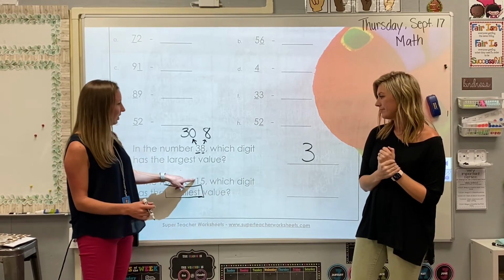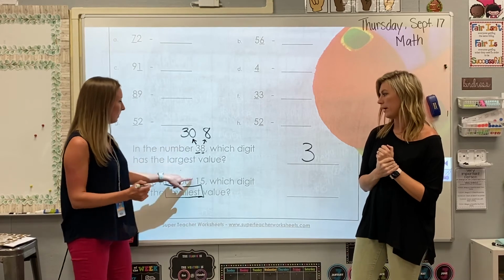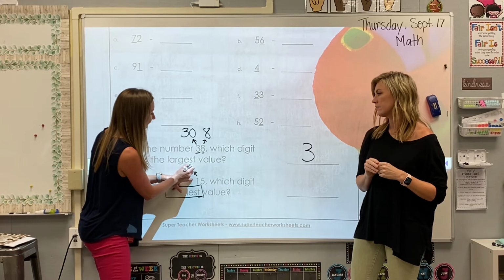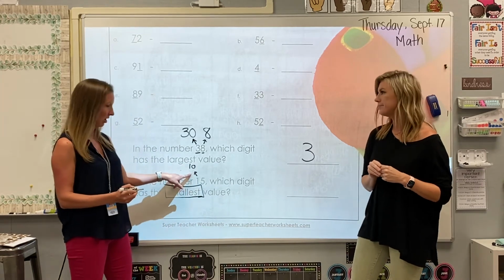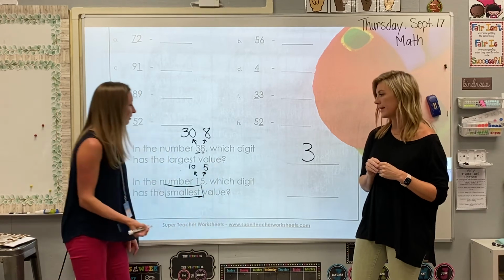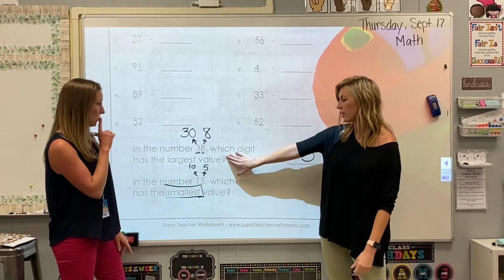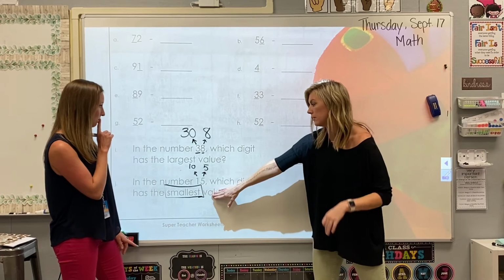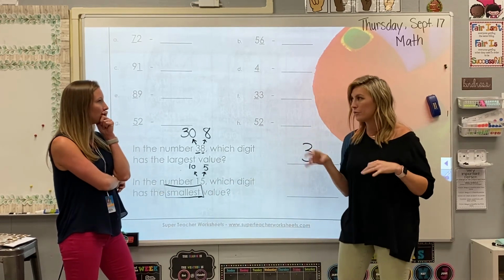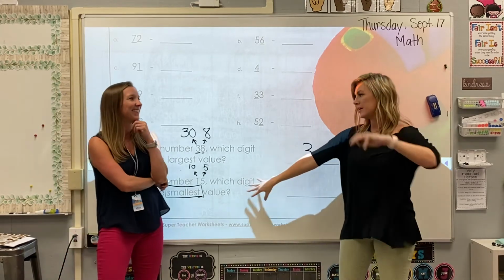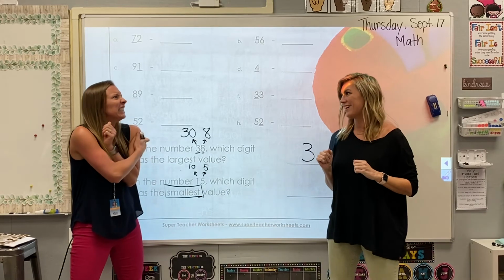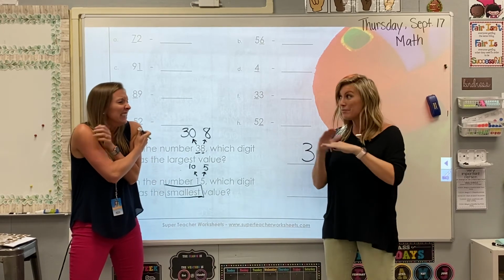Let's look at the number 15 in the same way that we did up here. I know that the 1 is in the tens place, which means the 1 is actually worth 10. The 5 in the ones place is really worth 5. So now instead of the largest value, we want to find the smallest value. Let me switch it up. Last time I said how you would want more candy, right? Okay, this one is how many shots you have to give when you go to the doctor's office. You want the least amount of shots possible.